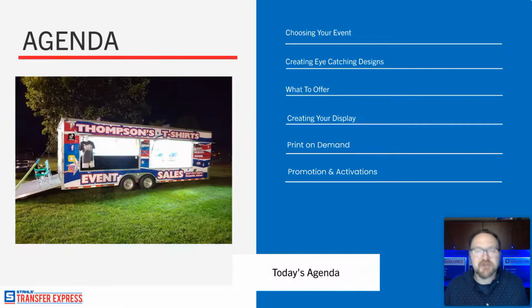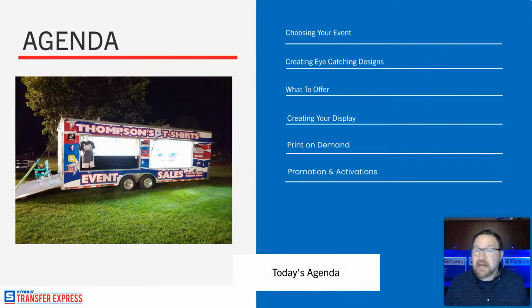So we're going to talk about choosing your event and even why you would go to an event, but things to look for. We're going to talk about creating some designs and just some basic tips and tricks for success. And of course, when you're in a crowded market environment, you want to be sure that you're creating something eye-catching that's going to stop somebody in their tracks, right?